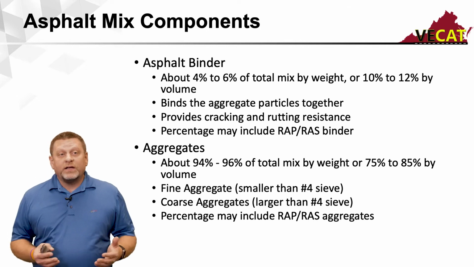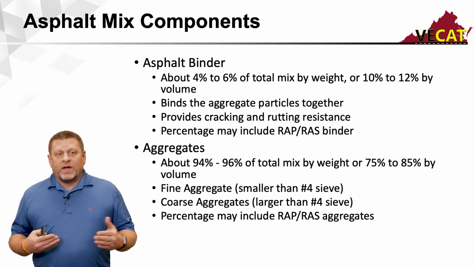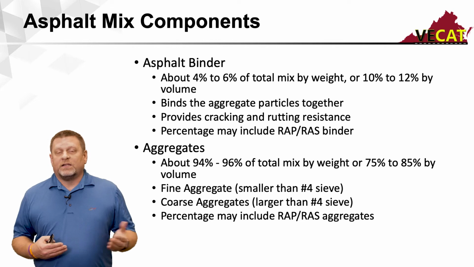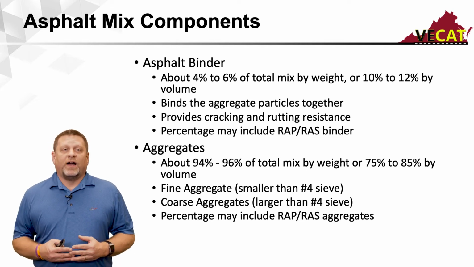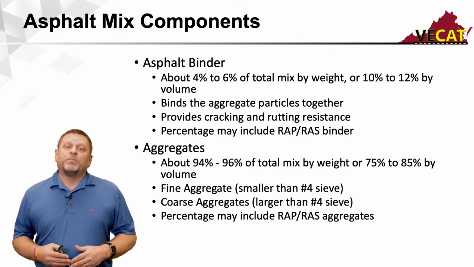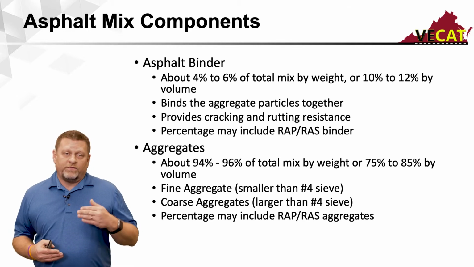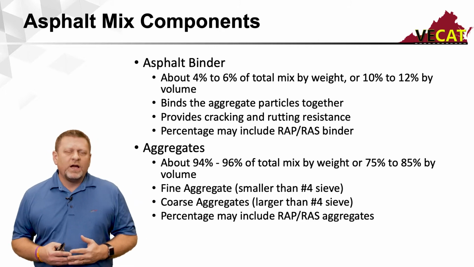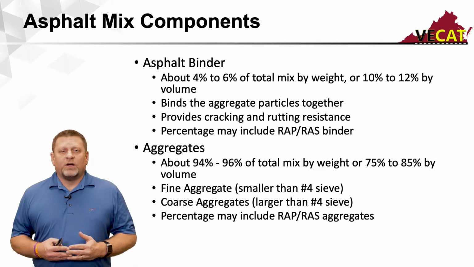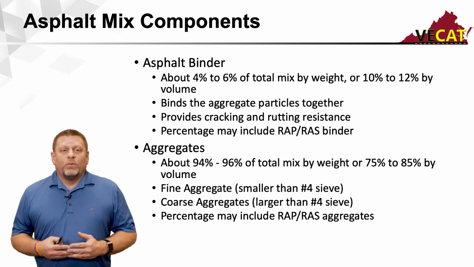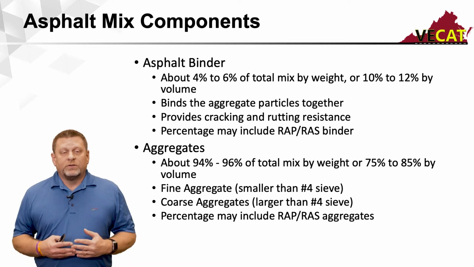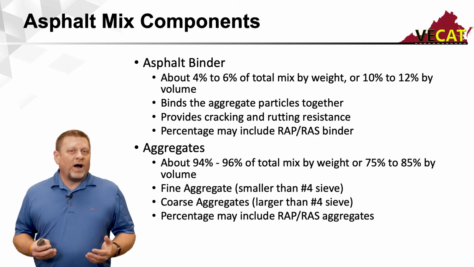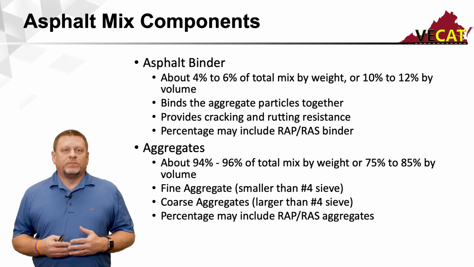When it comes to aggregates, we divide them into two categories. The fine aggregate is basically the -4 material. Anything that passes the 4 sieve is considered a fine aggregate. The coarse aggregate is the +4 material. Anything retained on the 4, 3/8, ½ inch, and so on sieve. Again, when we're dealing with a recycled product like wrapper RAS, we do get aggregate from those materials. Some people call it black rock, but the binder does impact the performance of the mix.